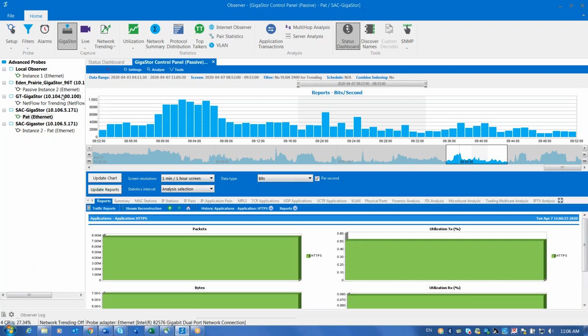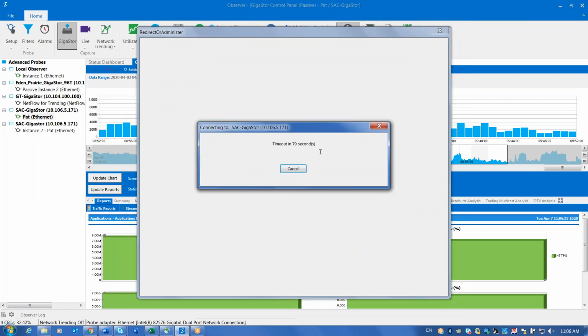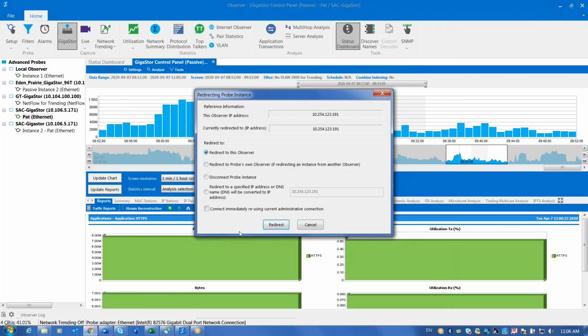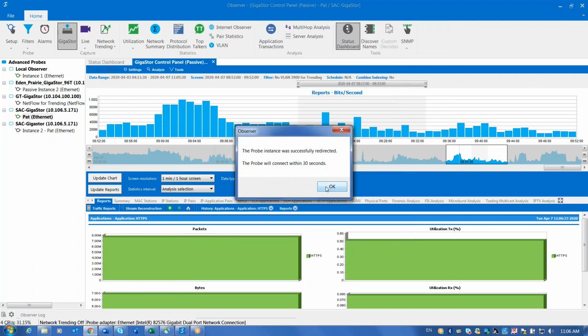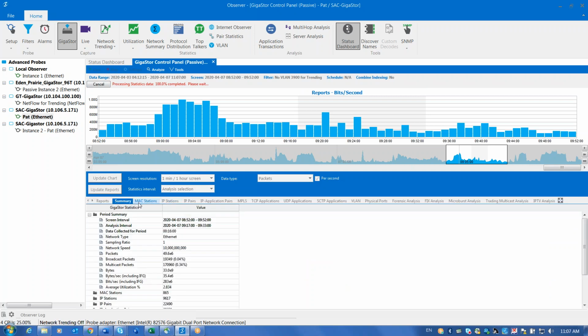And this got hung. I bet my connection got hung. So redirect that to probe instance. Okay. Yeah, I think that's exactly what happens. My instance got hung. Update reports. Okay.